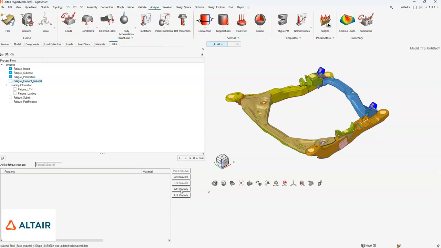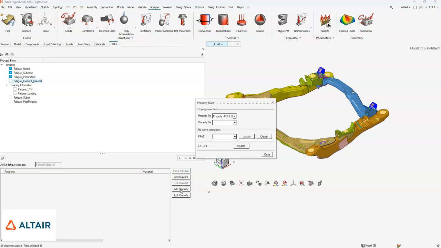Now we have to assign the material to the property. So I select this, and I'm interested in the property of this one, and I'm creating a PFAT. The PFAT is where you need some corrections based on the surface finish or temperature and those kinds of things.